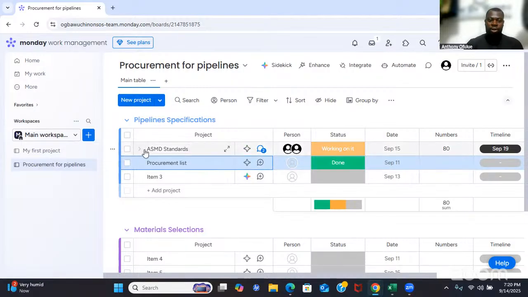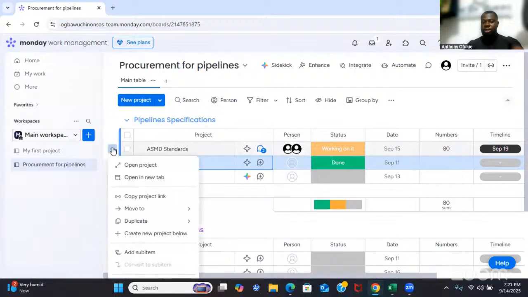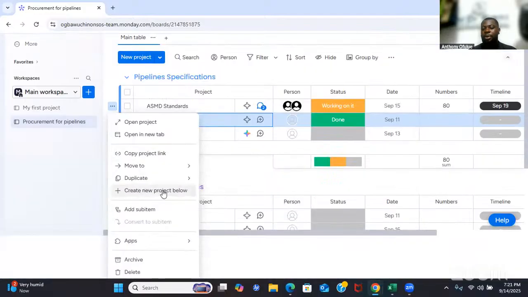Now also you can expand this item to view it. Now I can click on these three dots. You can either copy project link to send out, open a new tab, you can move, you can create a new project. Now you can add a sub item.